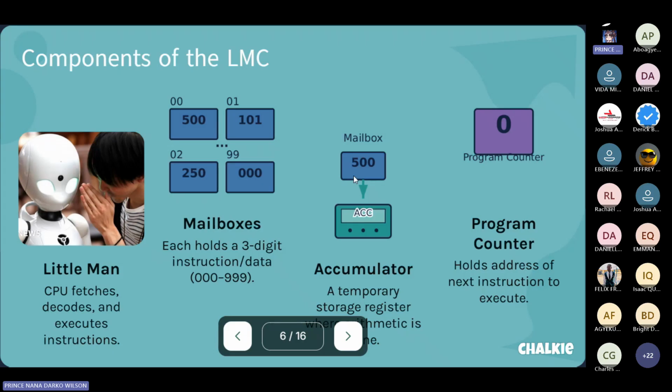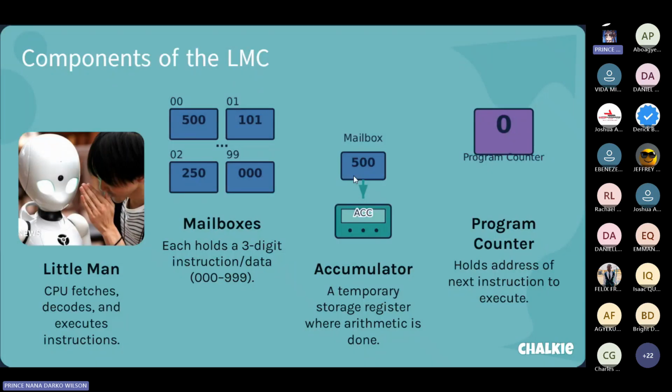We proceed. So let's keep that in mind. The little man, which is the central processing unit, fetches the data, so goes to take the data from storage. It decodes the data and it executes it. And remember, these are the three main functions of the central processing unit. Always, if you are asked: fetching, decoding, execution. Fetching is retrieving data from storage. Decoding is making data into understandable forms for the computer. Execution is giving the user a desired output.